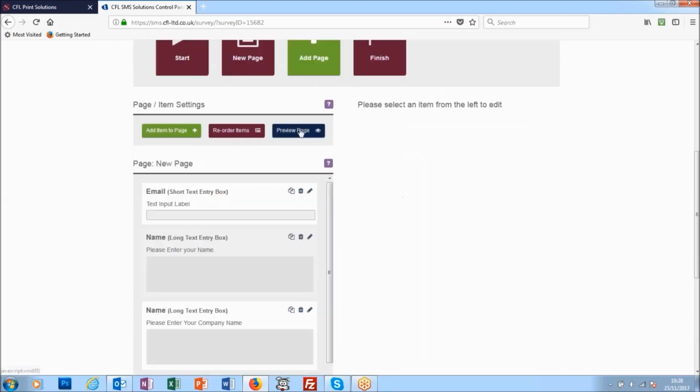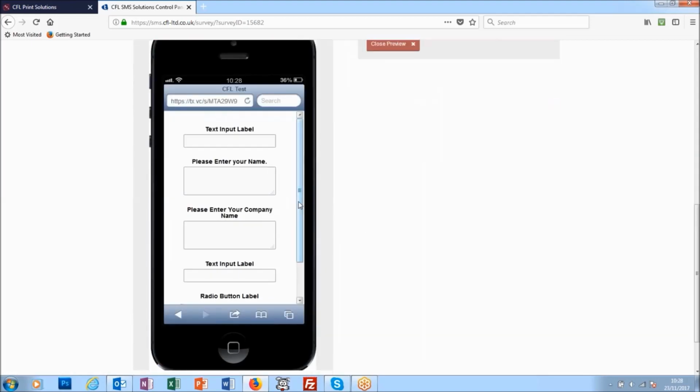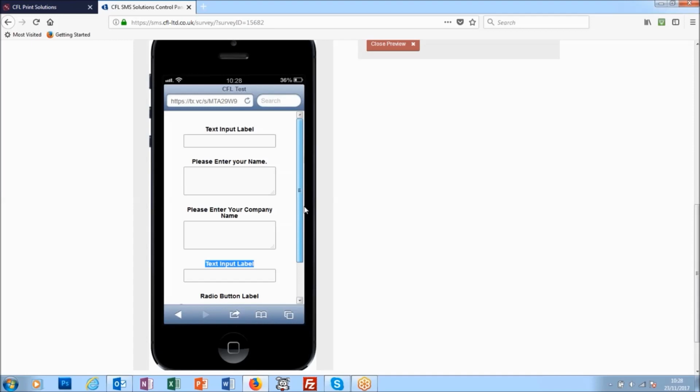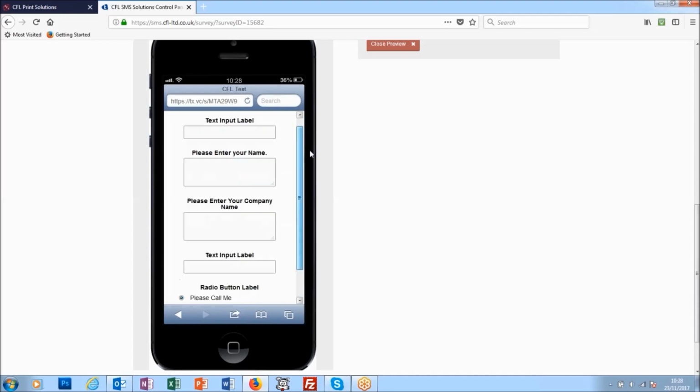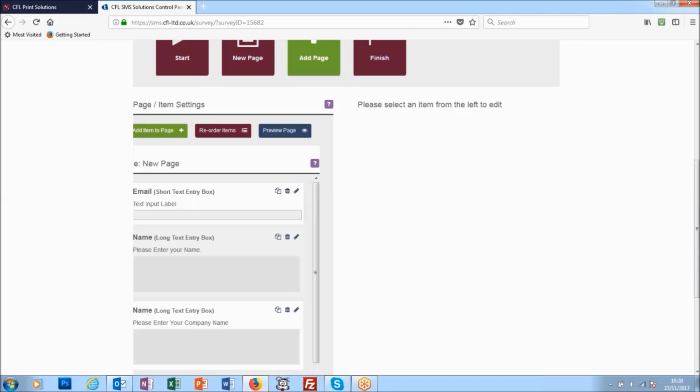Okay, so let's have a look, let's preview that. See if I'm happy with it. Okay, so as you can tell, I've missed out on my requests there, so I need to add that in there as well. Text input label needs to be changed. So you can tell that I put these slightly in the wrong order, so I need to reorder some of these as well. It's good to keep checking the previews because you can change and adjust the layout according to how you want things to look.